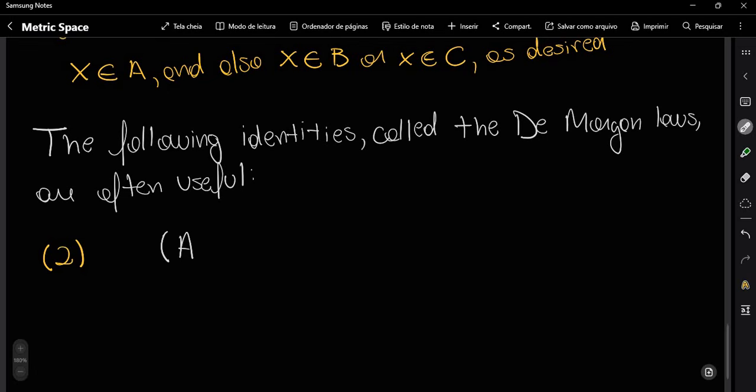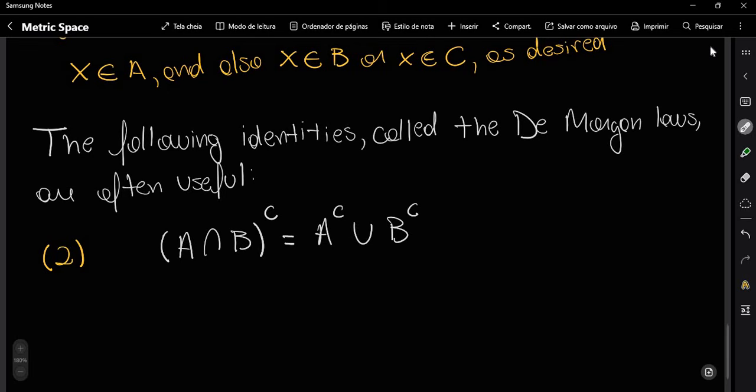So the set A in an intersection with the set B, its complement to the C. We can read this as the complement of the intersection of the sets A and B, which is equal to A complement in a union with B complement.